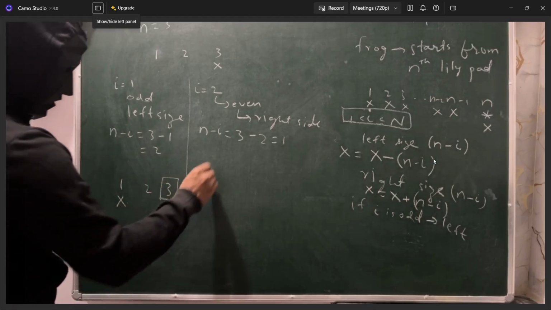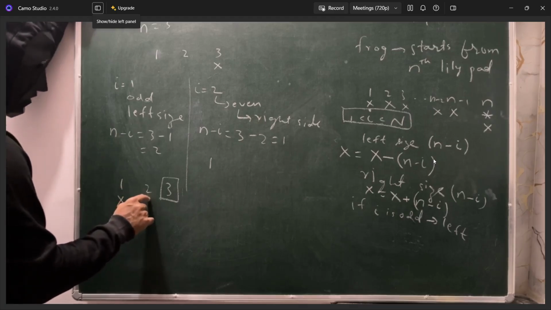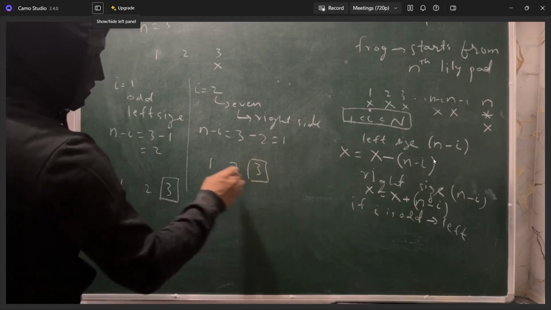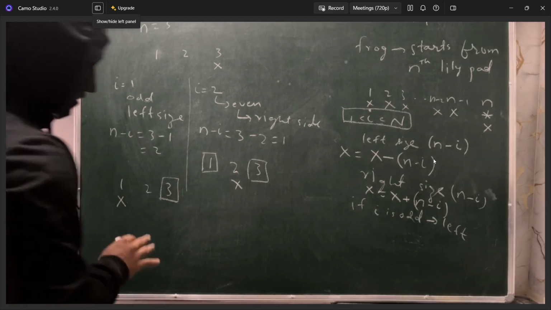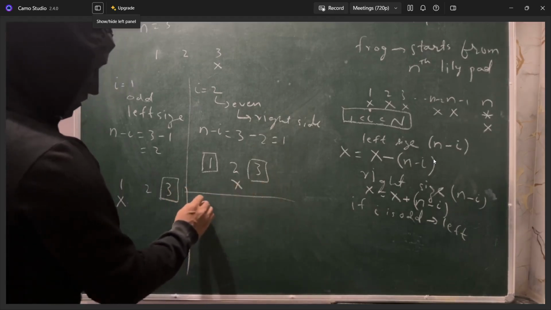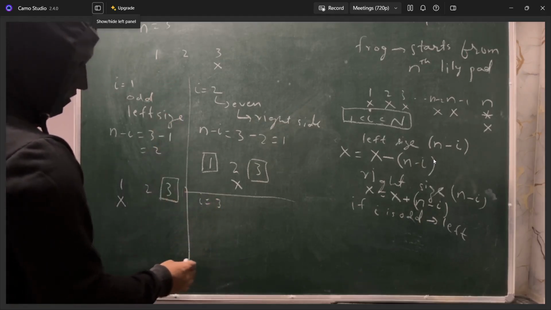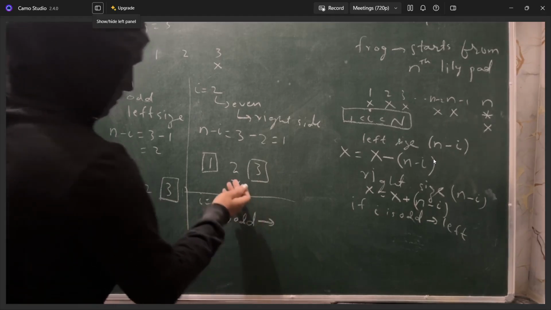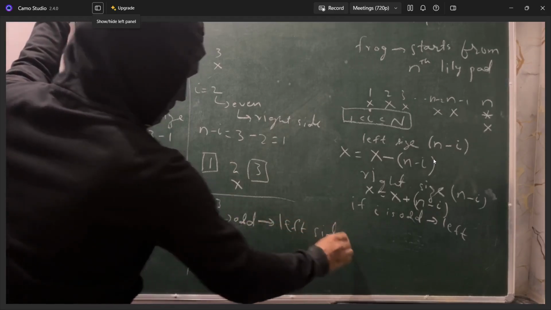So now your frog is at this position, one distance over. So your frog is here, and this position was already visited, and now this position is also already visited. So okay, now this is your frog's current status. When i is equal to 3, this is the last operation, because i is equal to n in this case. So 3 means this is odd. If it is odd, your frog should move left hand side.